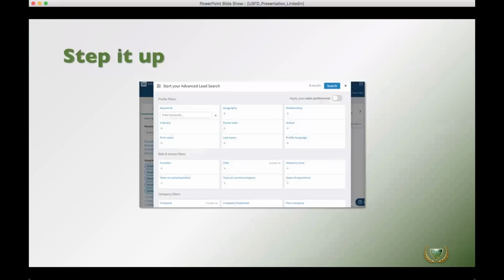But speaking of the paid version, that's what Step It Up is. So let's see, I've got 1, 2, 3. This is the 4th tactic I've got for you. Step it up. Consider investing in the paid version. Usually they give you a free trial for it, but it's worth investigating, mostly for these reasons.